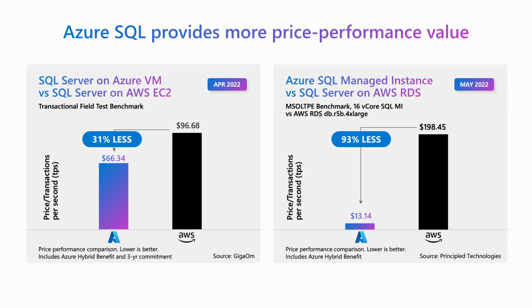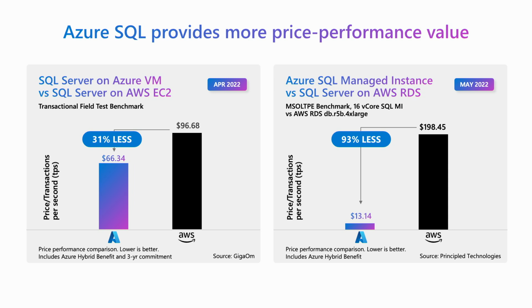While we're excited about the recent innovations in Azure SQL, we also love how they stack up against the competition. First, a recent study from GigaOM showed that for SQL Server on Azure virtual machines versus SQL Server on AWS EC2 instances across analytic and transaction workloads, Microsoft came out on top, meeting customers' mission-critical requirements with up to 42% faster transactional performance while costing up to 31% less than AWS EC2.